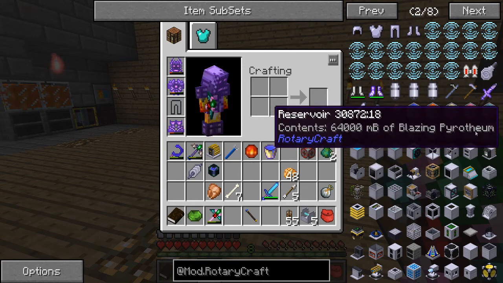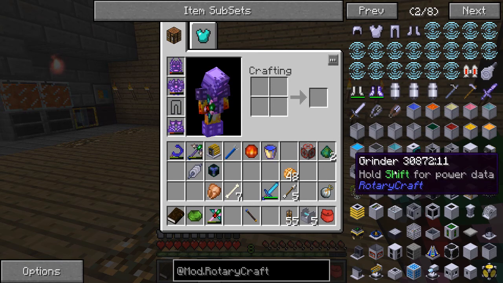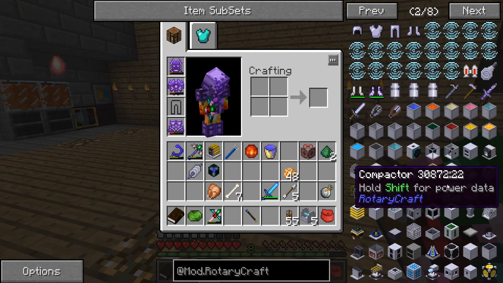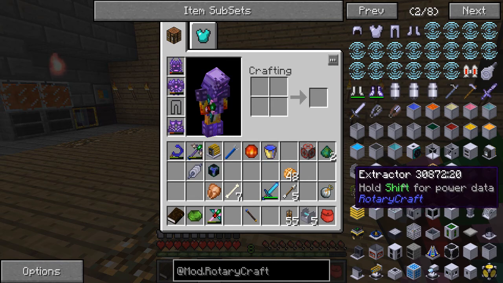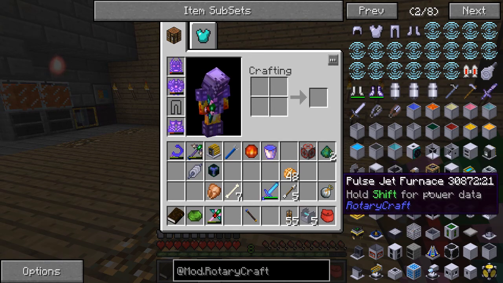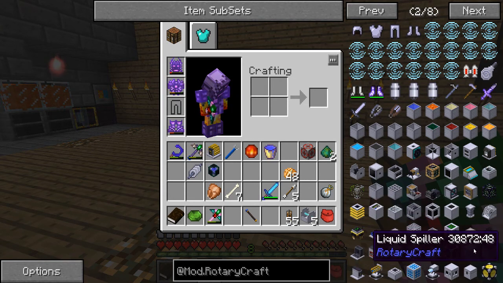Right, that's a heat ray. It's a floodlight, no. Clutch, no. Diameter, no. Grinder, nope. Boiling machine, light bridge, fan, compressor, and jet pulse for furnace. Yeah, that's the one. Extractor, no. I can't find one. Obsidian thatcher, that's a bit weird. Okay, furnace, no. Wood chopper, music box.